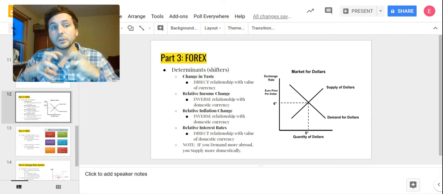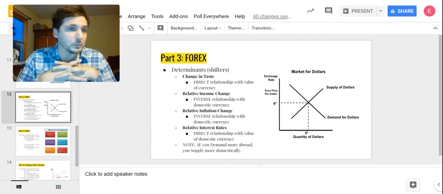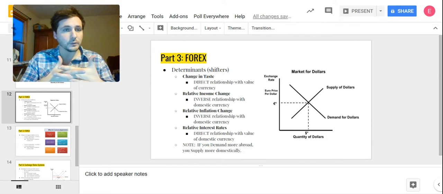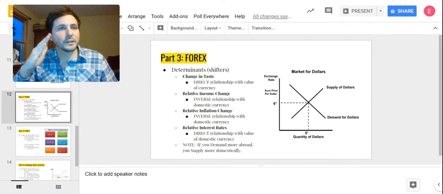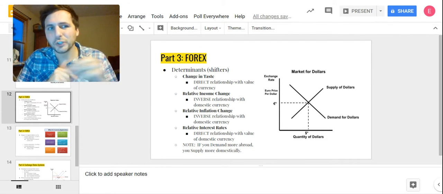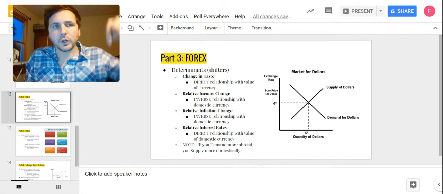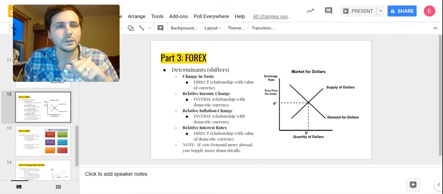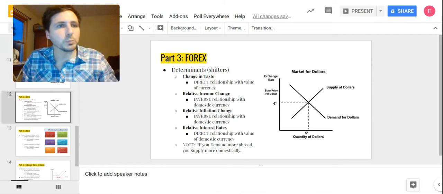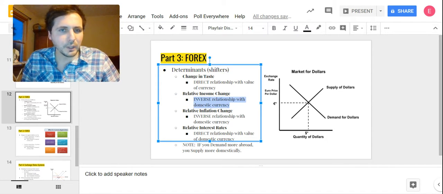Our net exports are going to fall, meaning we have less demand for our American dollars because they're buying fewer American exports. Yikes, right? Demand is going to fall for the American dollar, which means that the dollar is going to depreciate in value. In other words, when our income rises, our currency, relative to another nation, I should say, our currency is going to depreciate, all other things constant. Okay, keep that in mind.